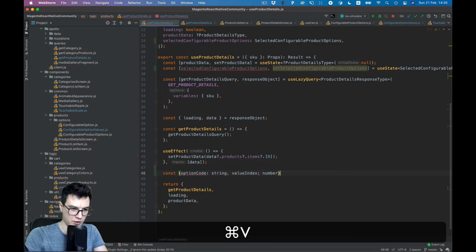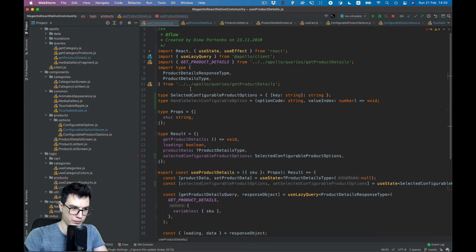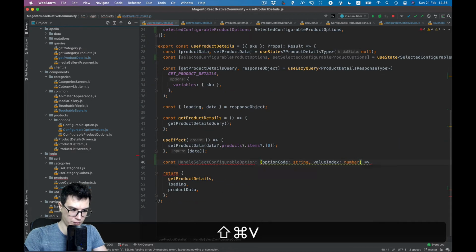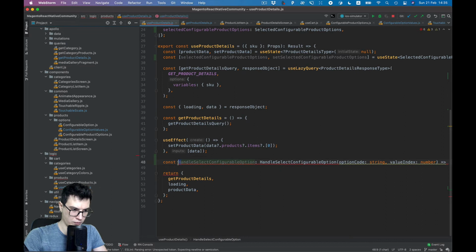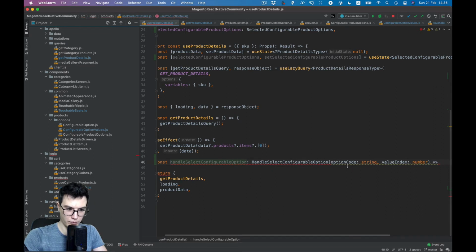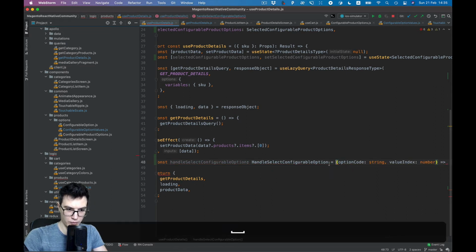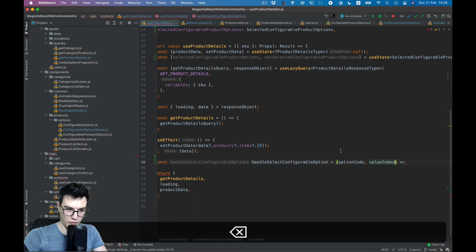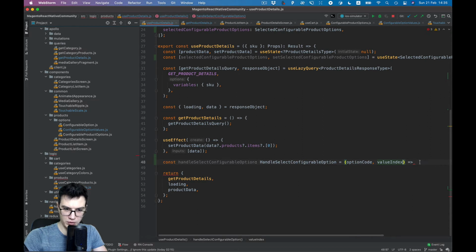Let's create this function here. We don't need types here since we already have this function type.